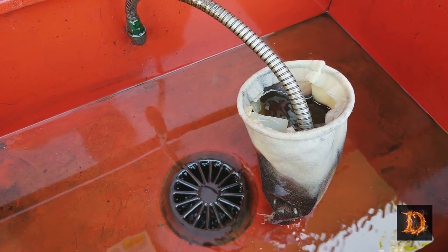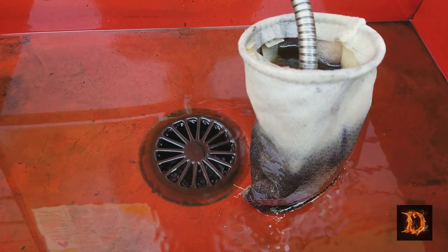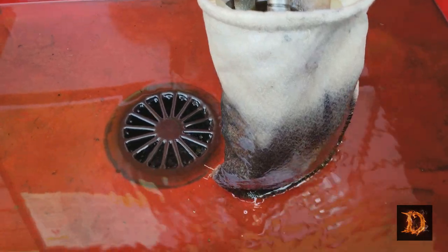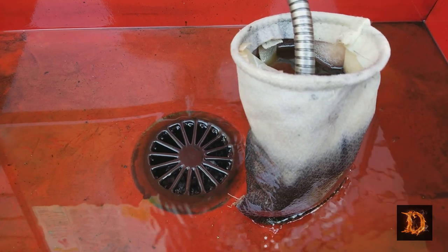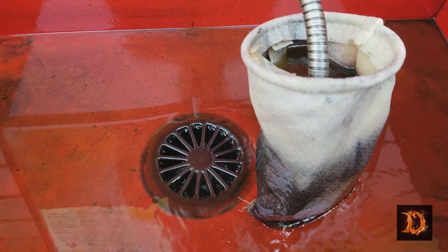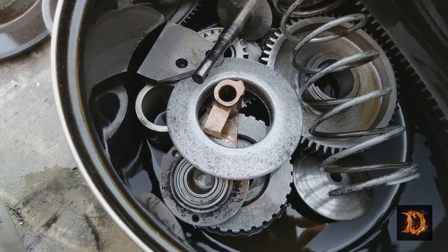When you're done using your parts washer, you can run it through one of these micron filter bags. This is an aquarium filter bag. I think that's 25 micron. And you see all that grease that's being filtered out. Run that for an hour or two, and your parts cleaner will be a lot cleaner. The parts are cleaning up nicely.